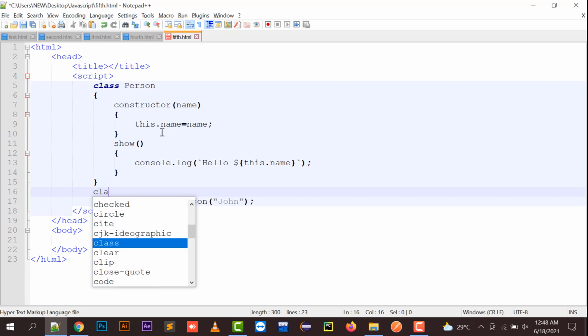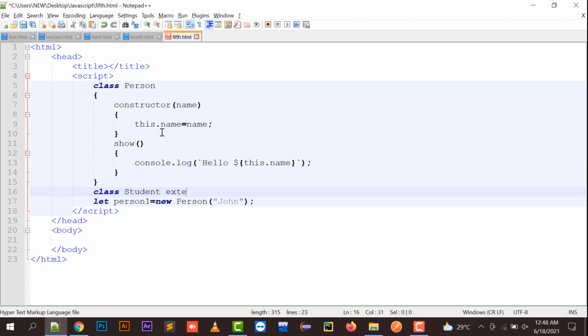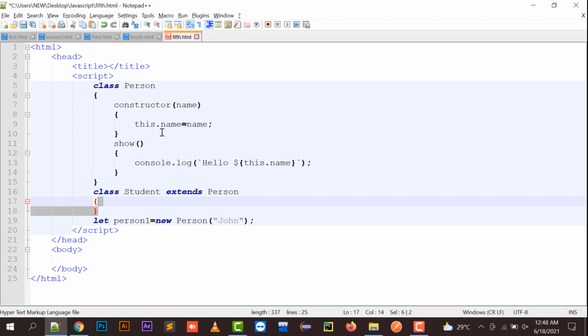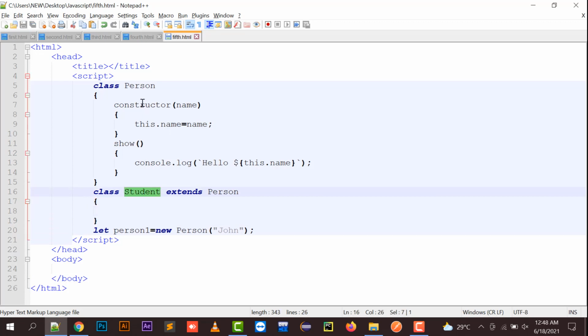So this is the show function. I'm going to create another class, class student, that is going to extend. Extends means all the properties of the person class are inherited in this student class. This is a derived class and this is a base class. Right now, my base class has a constructor as well as a function. That base class, the person class, is inherited in your student class. Why and how? In the class student, we have used an extends keyword that is extending the person class. So whenever this person class is extended, the constructor and the function show are inherited in your student class.